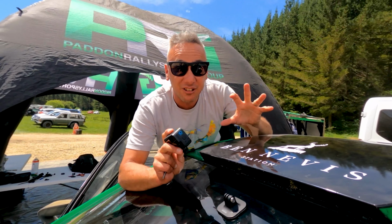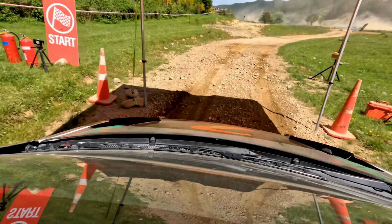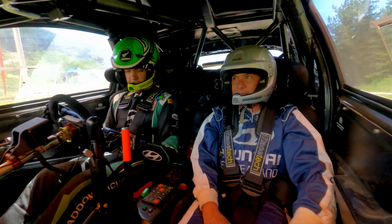Okay, now the final angle that we want is the classic straight down the bonnet, seeing where the race is going. So what I'm gonna do is mount a Hero 10 here, and I'm actually gonna go 4K, 4:3, 60 frames. I wanna go as wide as I can. I love this 4:3, it's actually one of my favorite ratios. Now we'll wait for that red light to go out, and then we're off.